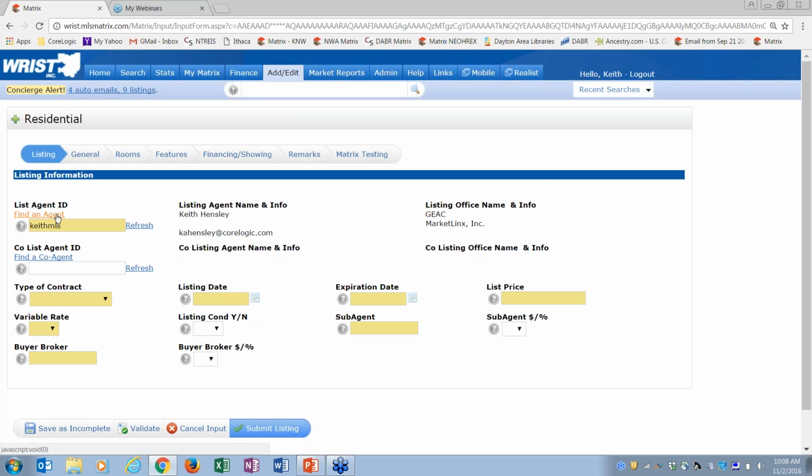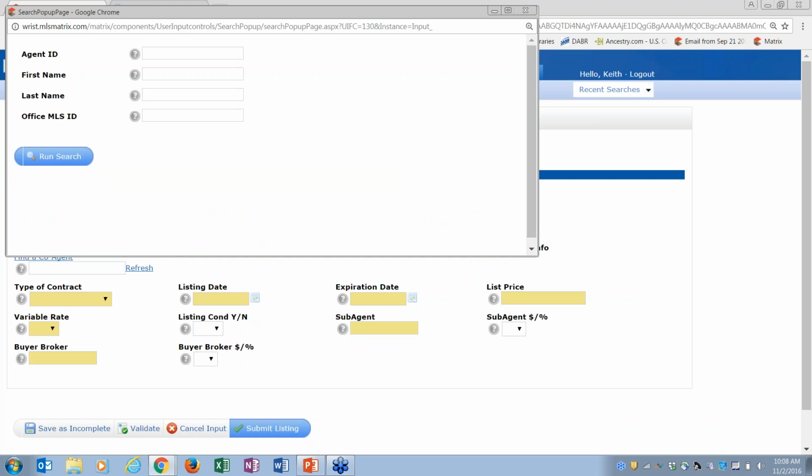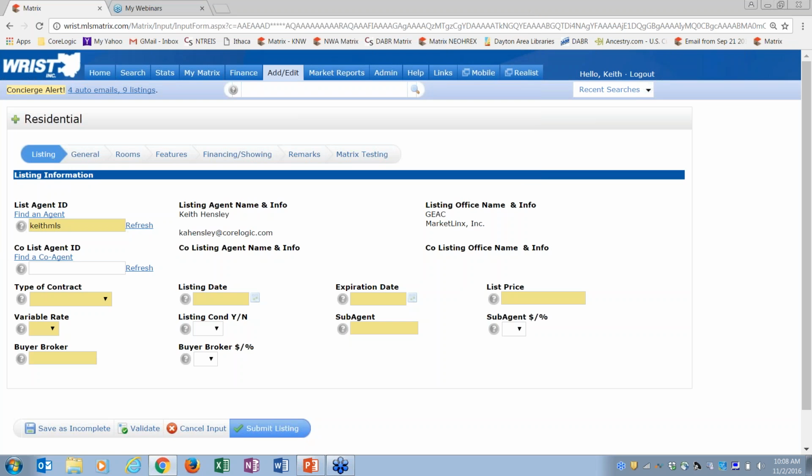And if you don't know it, you can hit find an agent here and search for their first name, their last name, and find it, and it'll populate in here. Once you do type that in here, you might need to hit refresh, and then it refreshes your information over here. Same thing with co-agent. Just type in their 108 number and hit refresh, and then you should see that agent ID in there too.